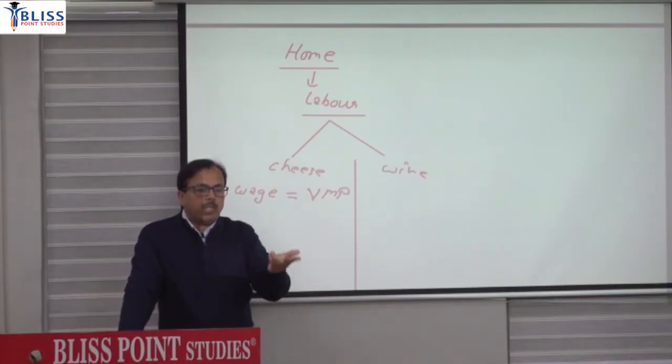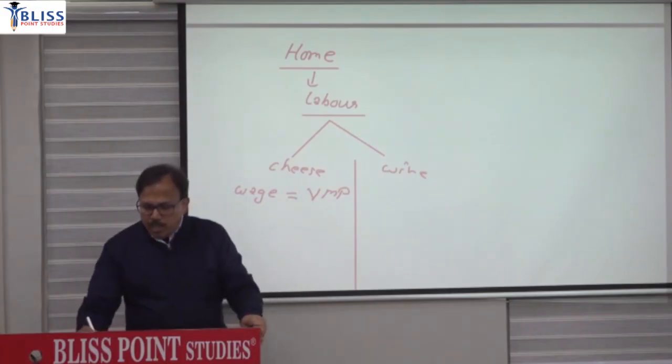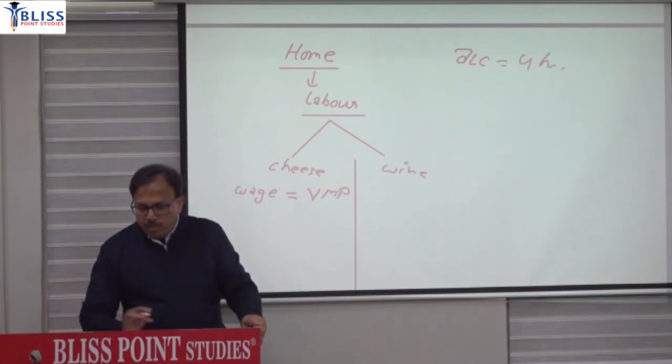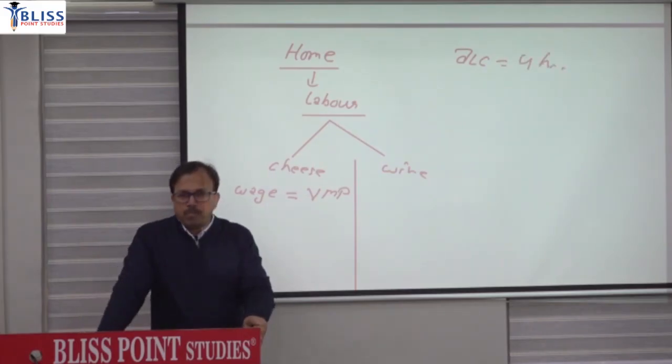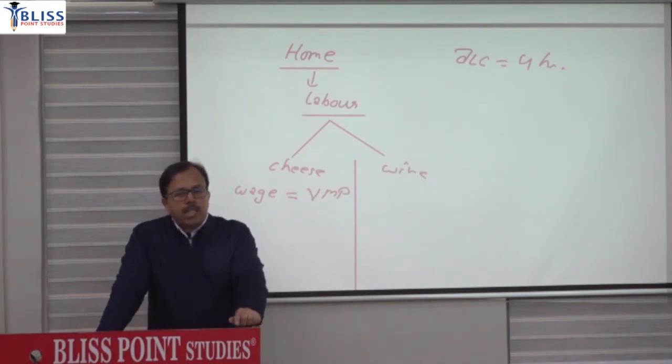Now what is the value of marginal product? What is marginal product here? For value it is simple, multiply by price to get value. But what is marginal product here? Just consider this example. ALC was stated as 4 hours. It means to produce 1 unit, it will take 4 hours. So in 1 hour, 1/4 unit can be produced. And what you produce in 1 hour will be called the marginal product. Marginal product of labor is how much quantity you produce in 1 hour.